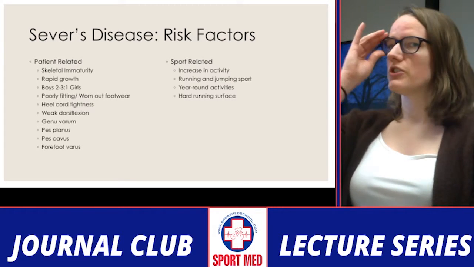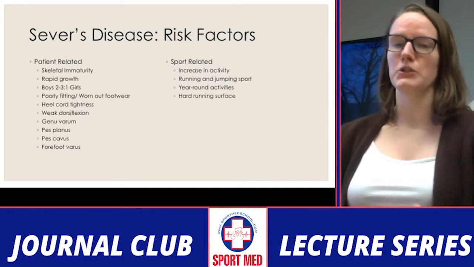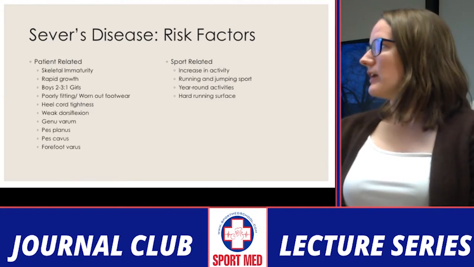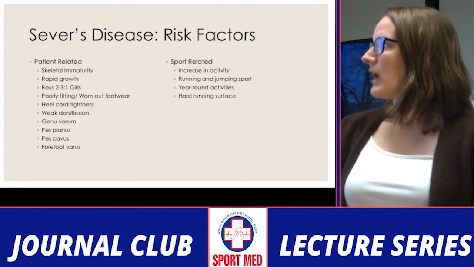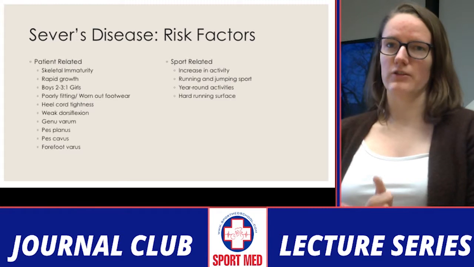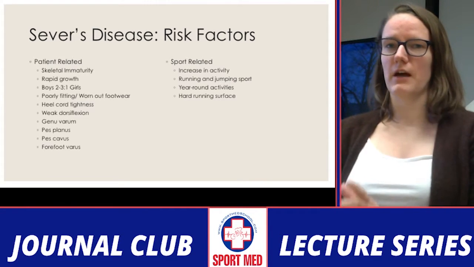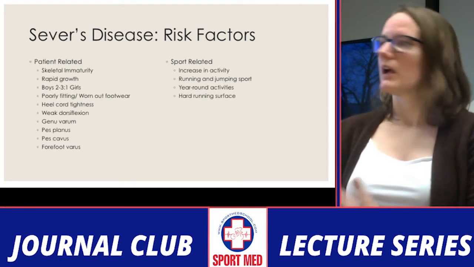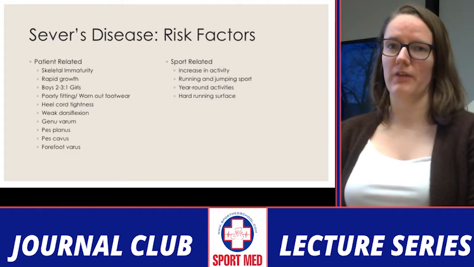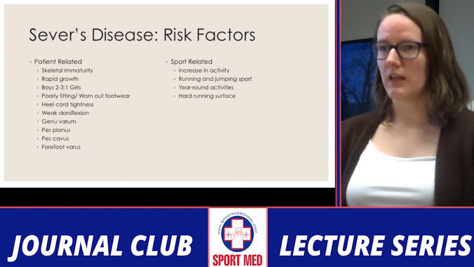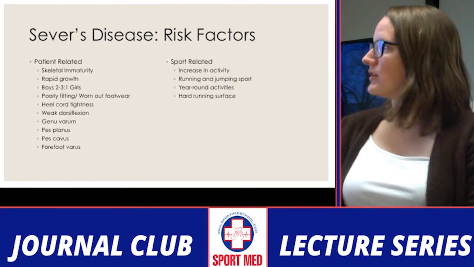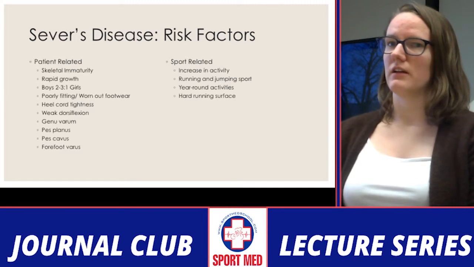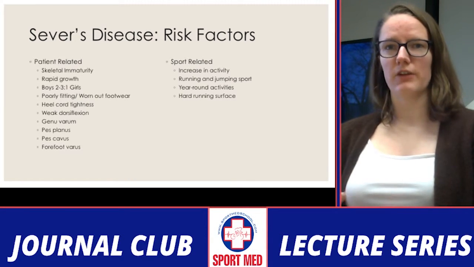And then in terms of the differential, again, think of what's anatomically in the area. They have Achilles tendinopathy, retrocalcaneal bursitis. They've got a calcaneal stress reaction or a fracture. And some of the studies looking at Sever's disease have shown that there is some evidence of stress reaction in the calcaneus itself, along with apophysitis. It was an MRI study done looking at those with apophysitis and seeing what the bones looked like, and they saw some stress. Could also be osteomyelitis, plantar fasciitis, and other studies and resources had said tarsal coalition could also be on the differential.